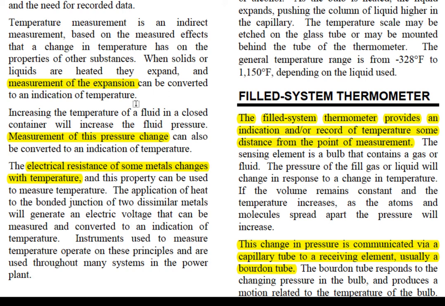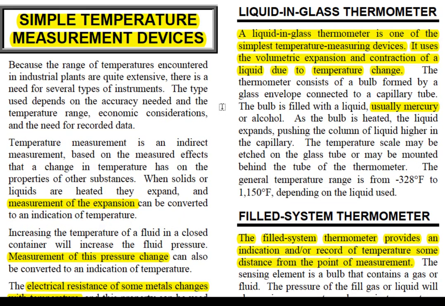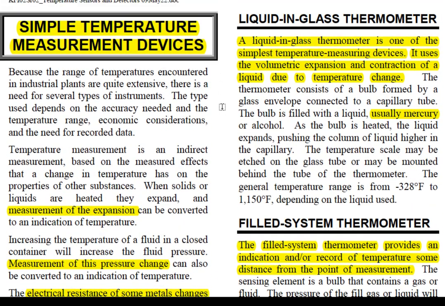Other types of measurement could possibly be a pressure change or electrical resistance based on material changes with temperature. We're going to talk about electrical resistance with the RTDs and the thermocouples. They have everything to do with electrical resistance. Measurement of expansion is going to be your glass tube thermometers. The measurement of pressure change is going to be in a different device called a Bourdon tube, which is very interesting. Chapter 3 talks all about it. We'll be able to do that next week when I get to see you in person, which will be a whole different aspect.